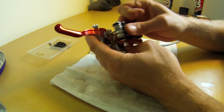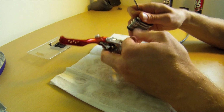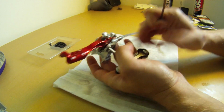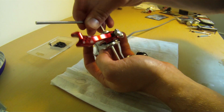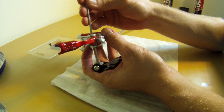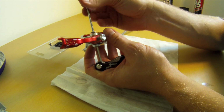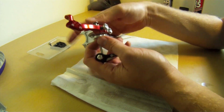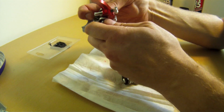Now this is where your two little 3mm Allen keys are going to come in handy. And this is a two-part pivot bolt. So just get those in there, and you just got to break those loose. There we are. Get those out. And what I like to do here too is just to use the screw to help push that out.